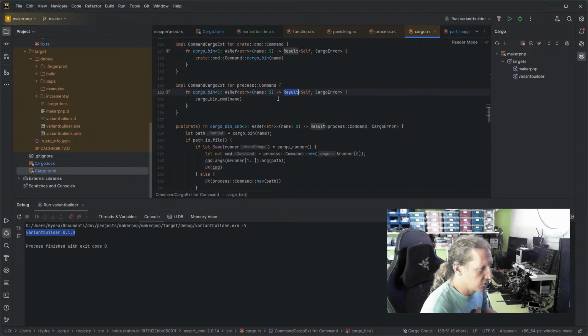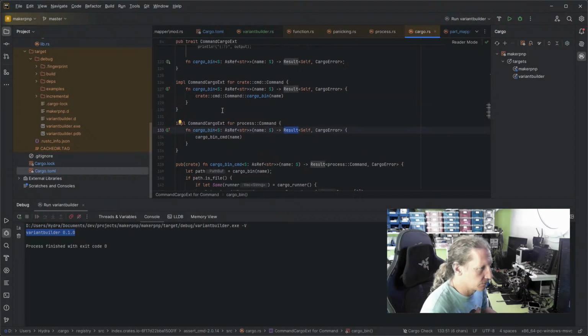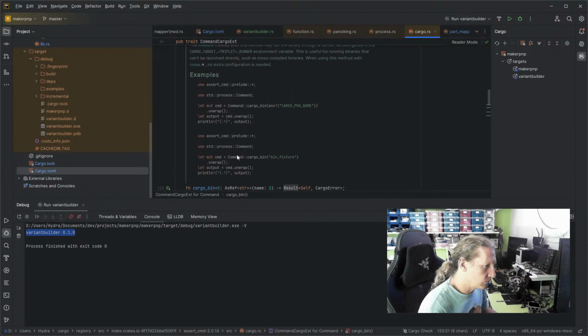Cargo bin gives you a result. And if it doesn't find it, then how do you pass args to this bin?